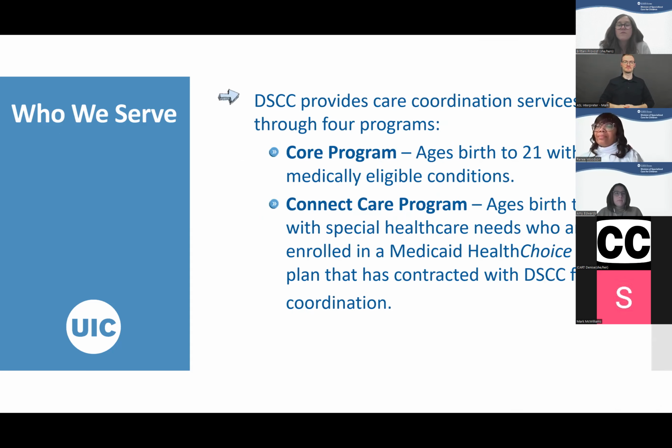We have 4 different programs that we provide care coordination through. The core program is ages birth to 21 with medically eligible conditions. Connect Care program is ages birth to 21 with special healthcare needs who are enrolled in a Medicaid HealthChoice Illinois plan that has contracted with DSCC for care coordination. So that's a Medicaid managed care program.